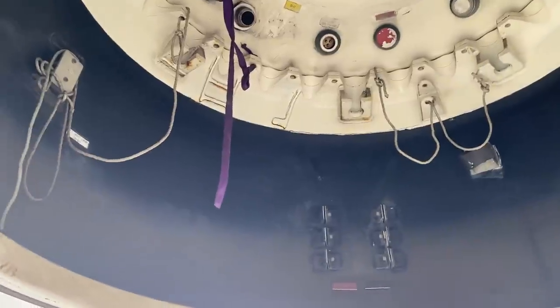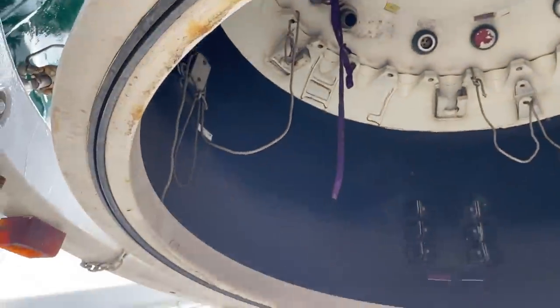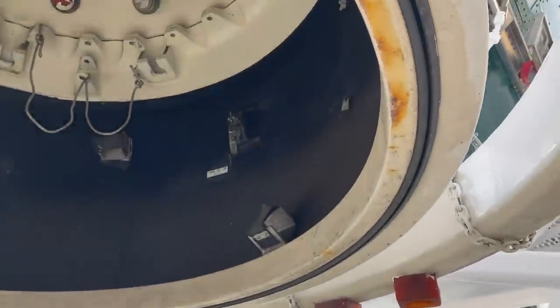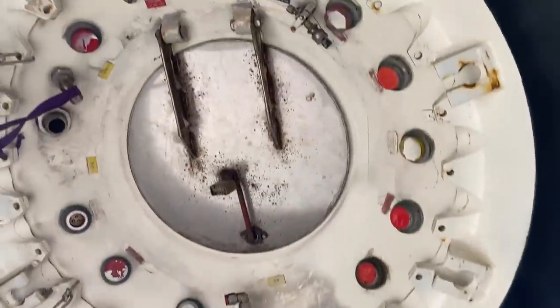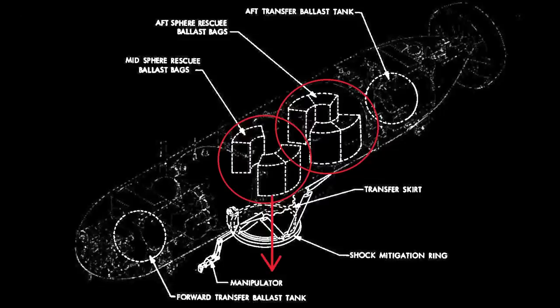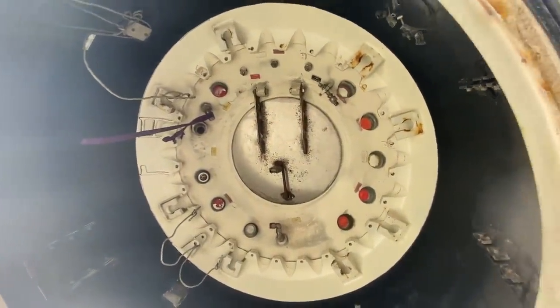Another interesting pumping trick: once you start taking on survivors, you need to deal with ballast — the sub is going to get heavier and heavier and it wants to remain buoyancy neutral. So there are internal ballast tanks inside the rescue spheres — these are big nylon bags that contain water. As they take on survivors, they just let the water flow down into the submarine they're rescuing from, and therefore keep the ballast the same. These are a couple of things they have to do to make the operations work correctly.